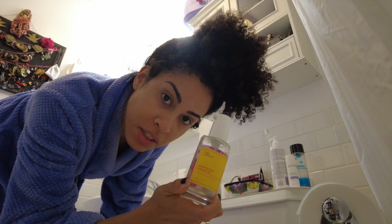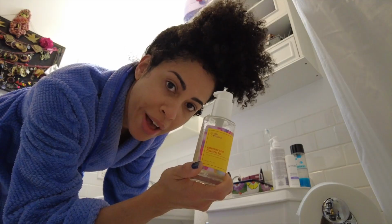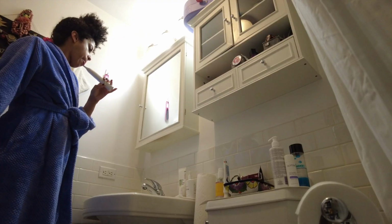Bathroom time. Today's cleanser of choice is the Good Molecules Rose Water Daily Cleansing Gel. I lied, we brushed the teeth first. Now it's time to wash the face. Get a good lather. It's very dusty in my apartment. I feel like when I'm sleeping it all lodges into my skin, so we gotta get that off. And no, I don't think water is enough.